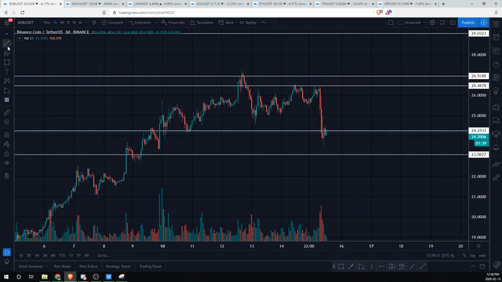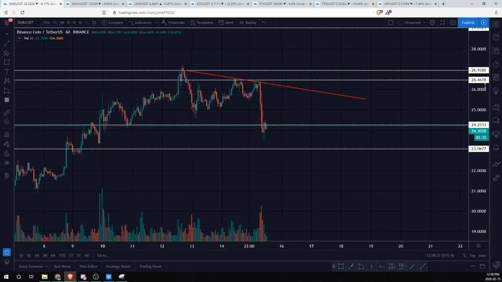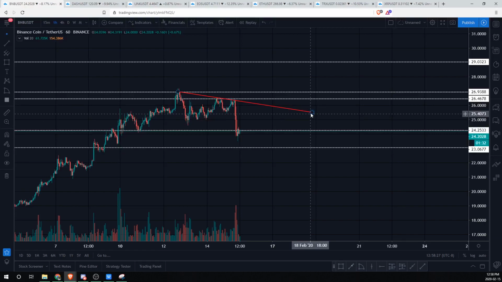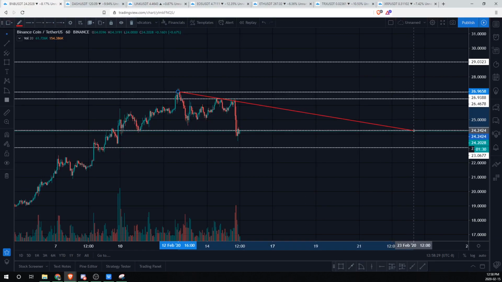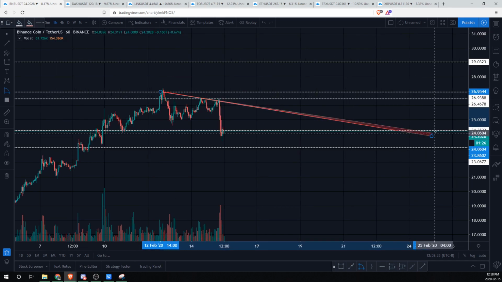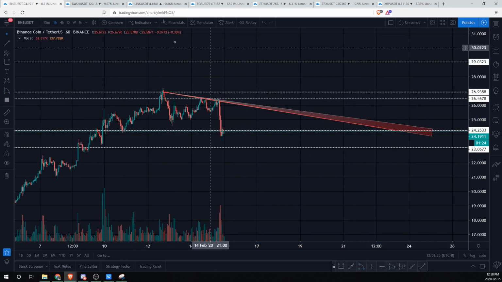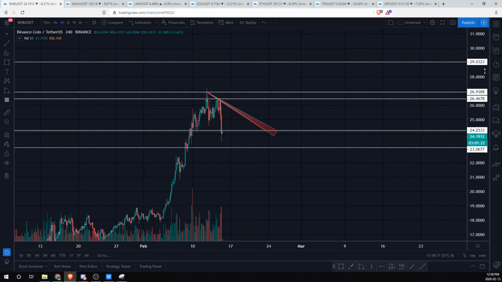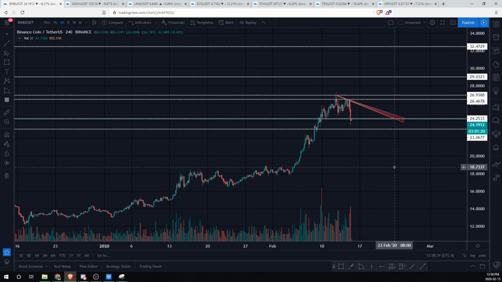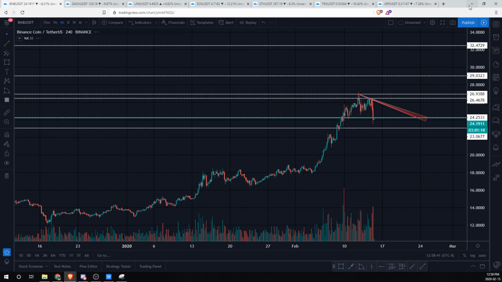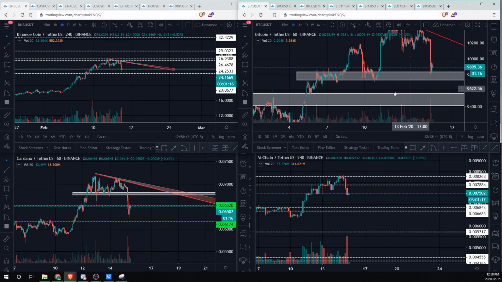It'd be nice if we formed potentially a descending zone there. We'll see how it looks, but that's a potential opportunity that we could see within the market in the near term future. So we'll just draw it in. If anything comes out of it, that would be great. If it doesn't, that's all right. But at this point in time, we're just seeing how the market reacts to the current levels that we have.